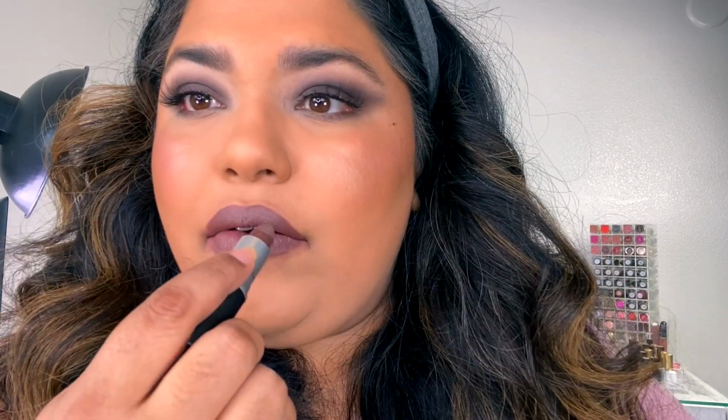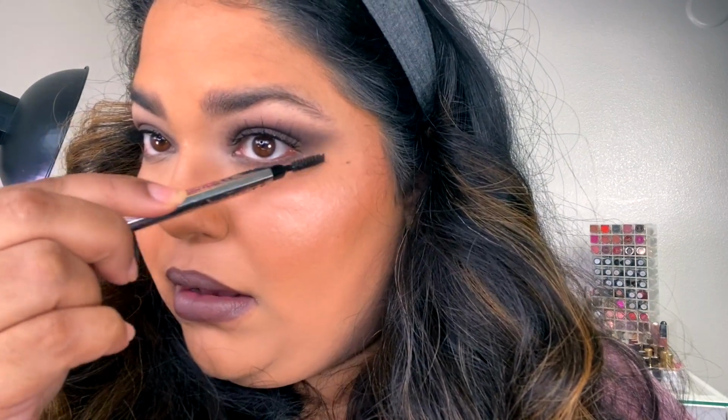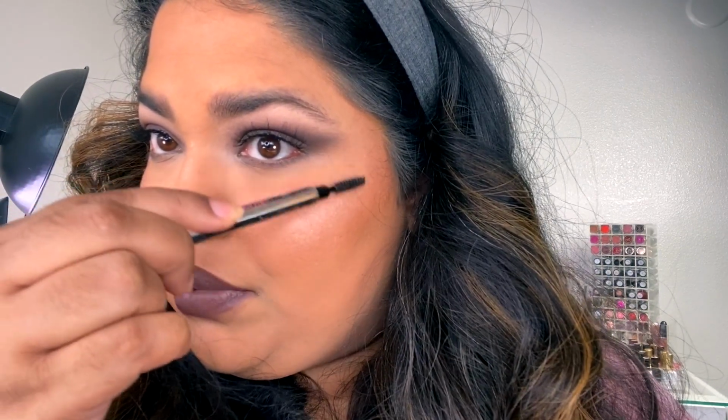Okay guys, so I wasn't really feeling that lipstick. I wanted something a little bit more cool tone, so I went in with MAC Stone. This is a matte color that they have. As you can see, we had another boo-boo. Like I always say, you let this stuff dry, and then once it dries, you just brush it off with a spoolie. Then it just goes away. Do not try to smear it when it's wet.